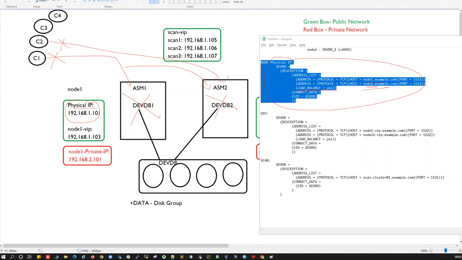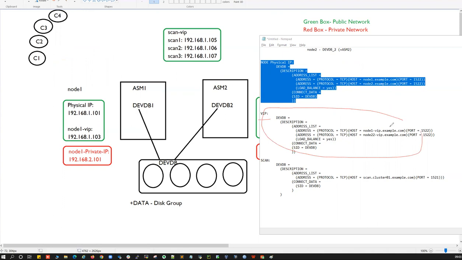So how can we avoid that? We can avoid it by using VIPs, right? So this client comes, he will use this VIP connection now. Right? You can see node one VIP, node two VIP, and load balance equal to yes. So the client comes, he will connect to node one via VIP now. And in case this node goes down, your physical IP will go down. But your VIP will never go down, as we talked yesterday, right? This VIP will be floating on your cluster, and this VIP will be shifted to node two, and this client connection will be automatically connected to node two. That issue is resolved now. So the client can use VIP. He can do load balancing. He can do TAF, transparent application failover, right?